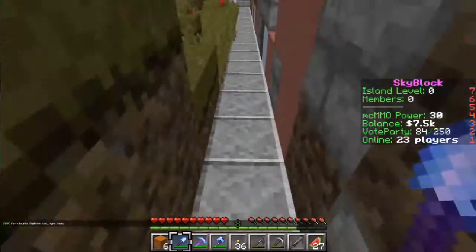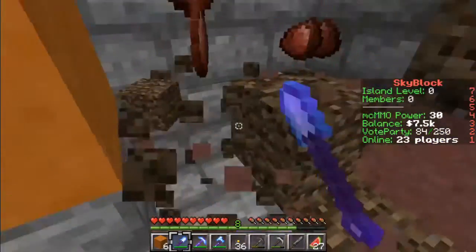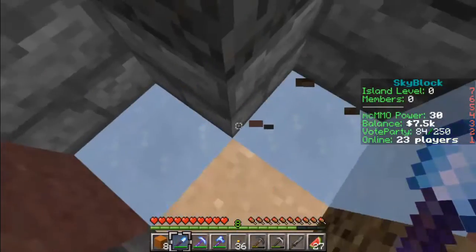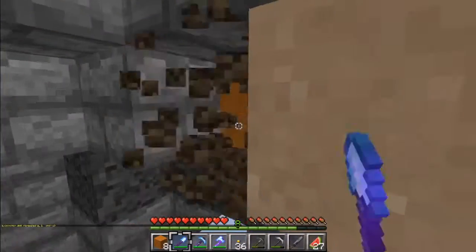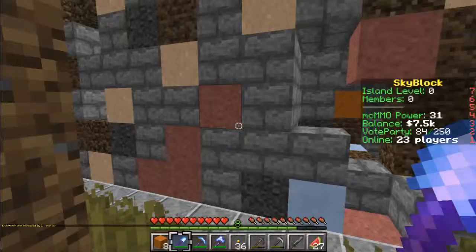I'm stuck. There we go. I'm not stuck anymore. But clay, I mean, come on, man. Clay is hard to get. Then you got a diet and all that kind of stuff. And as a fat person, I don't like the word diet, but normally I'll diet this. So, yeah, we're going to go there. Ooh, glowstone dust.